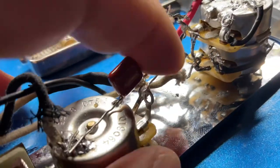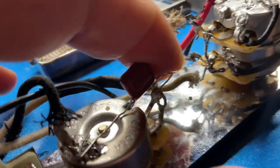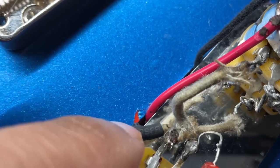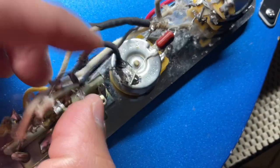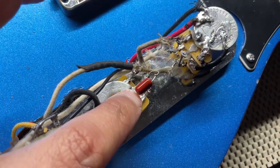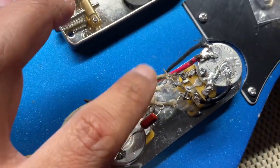We're going to have to create a jumper for both, from the tone pot to the number one on the volume and number three on the tone pot. And then we're just going to have to ground it off. So let's get started off by taking off the ground, taking off the capacitor, and unsoldering this jumper here.